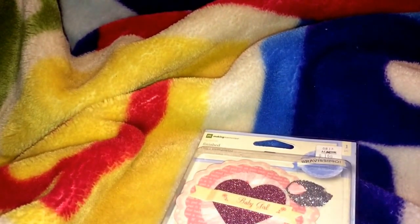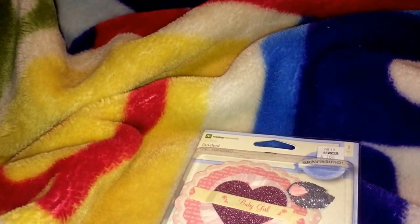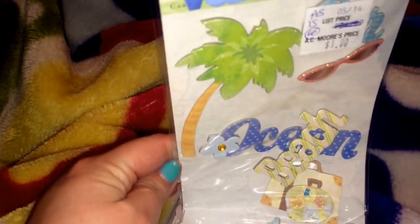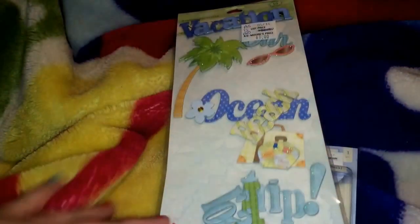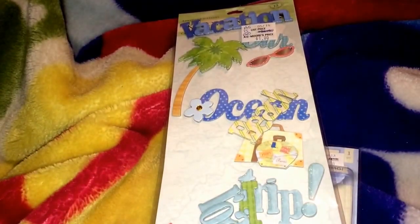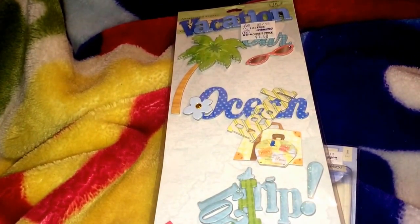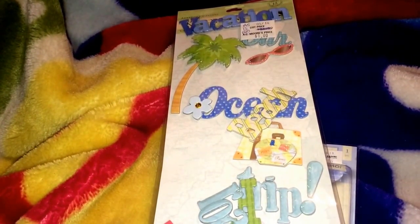And then I got these Kay and Company little beach stickers. I know they're really bad in the packaging right now, but I don't care because I always end up adding extra adhesive. And my nephew Kyrie is working on a Smashbook from our vacation last year, so he'll love to have those.